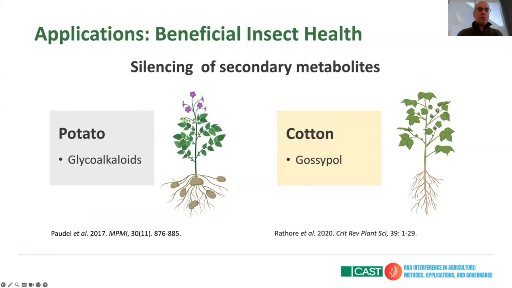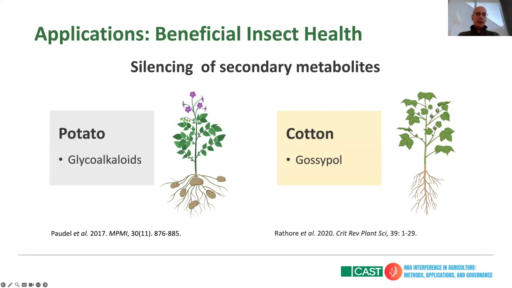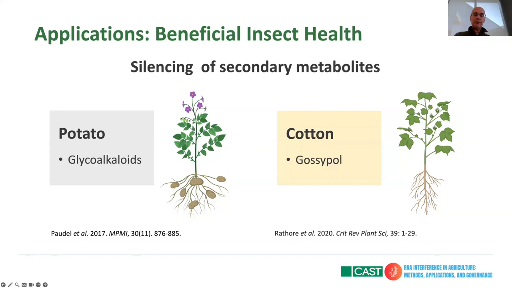Extending beyond insects and arthropod management, one can think of using double-stranded RNA to influence metabolic pathways within crops. Transgenic examples of this in potato and cotton are published. In the case of potato, the reduction of glycoalkaloids imparts some pest resistance. With gossypol reduction, one can enable the production of reduced-gossypol cotton seed, which is amenable as an animal feedstuff — gossypol on its own is not palatable to animals.